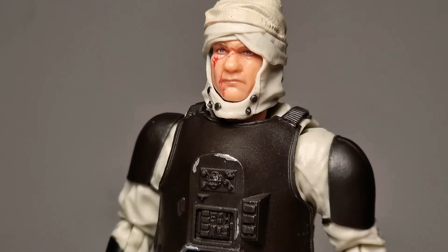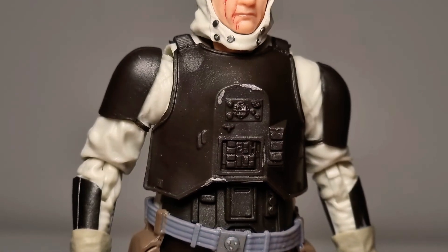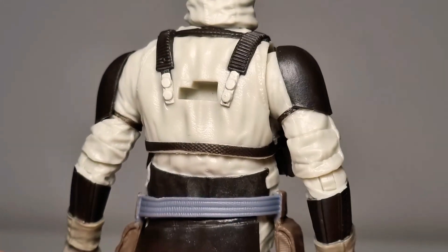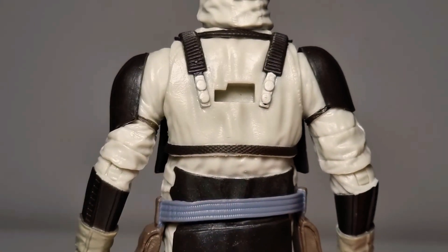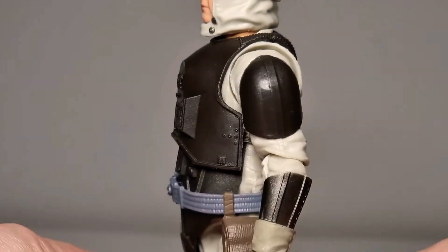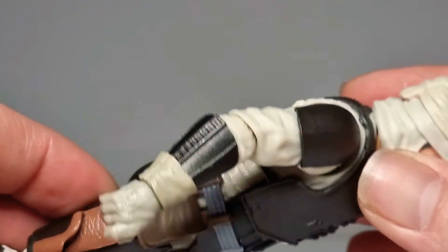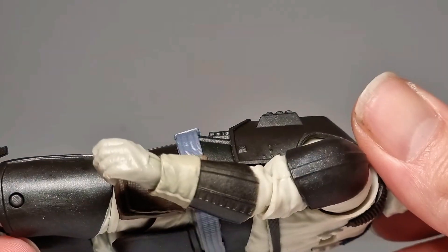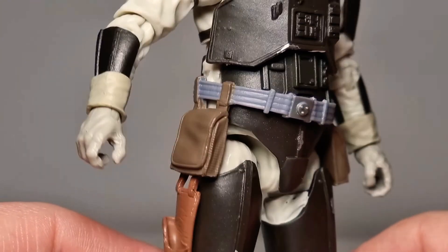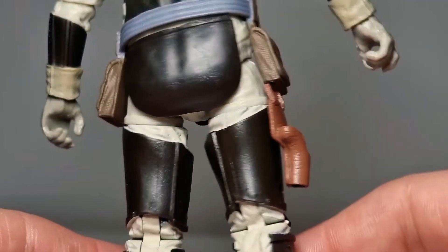Let's move on down. That looks awesome too — a bit of wear on there as well, which is a good little addition. Looks cool. Hole in the back for the backpack, we'll pop that on shortly. He is awesome. Down the back bottom here, his arms as well. I like the armor. The rags a bit — I wonder why he wears that. He looks cool. Pouches and holster for his little gun.